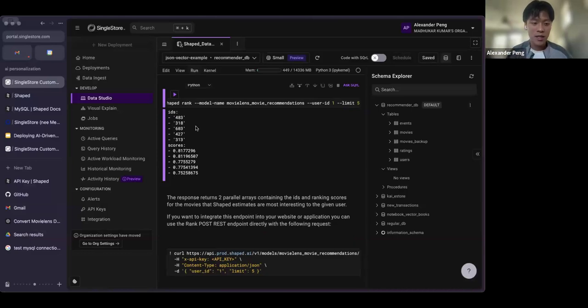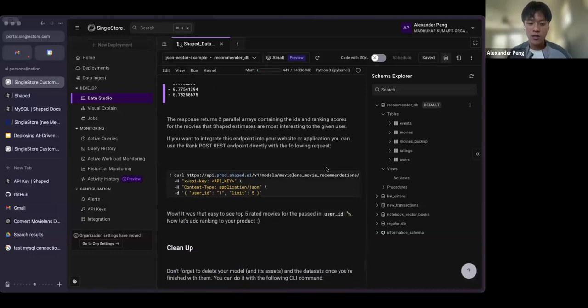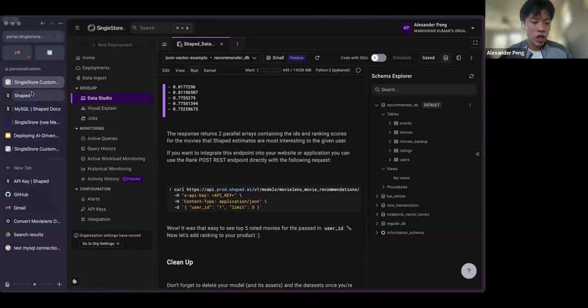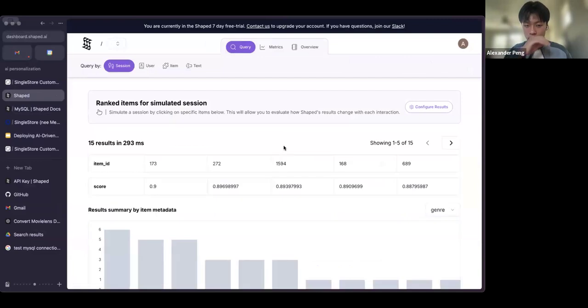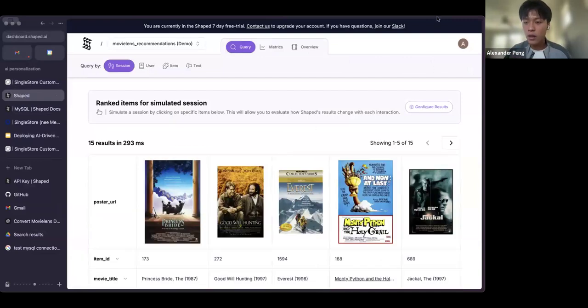So this is a little abstract, and I want to show everyone how this actually works in practice. So we'll go to the Shaped movie demo and show everyone how it works. Just a quick disclaimer, this demo is based on all of the MovieLens data. It's based on the event, the user, as well as the product data.